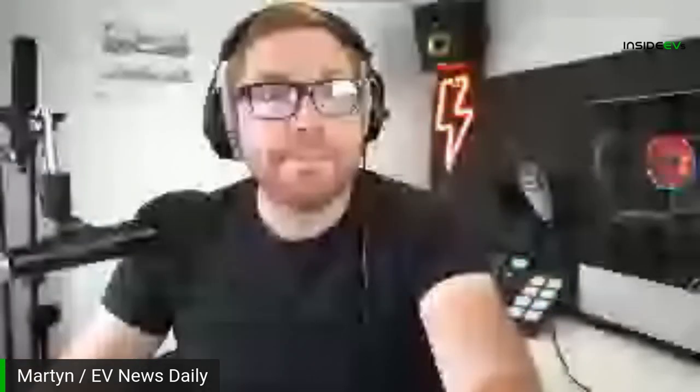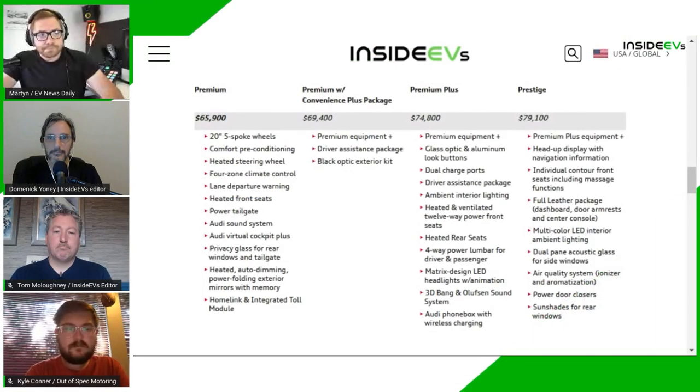That makes sense, because they've taken things off the car, money off the car, and range has got better. It is a hardware upgrade as well, as you guys have said. So it's a great improvement. You get less for your money, but if it gets more people into a car at a sub 60K price point, I'd happily give up those things. And you can see now you've got four different specs that you can go for.